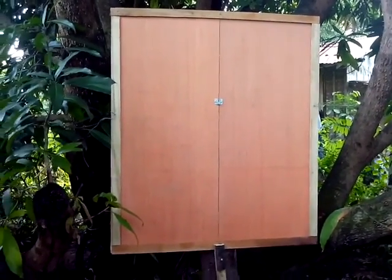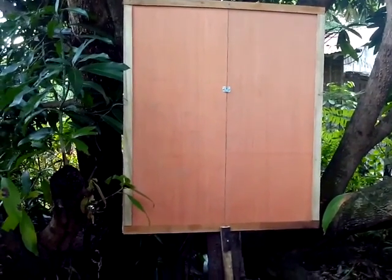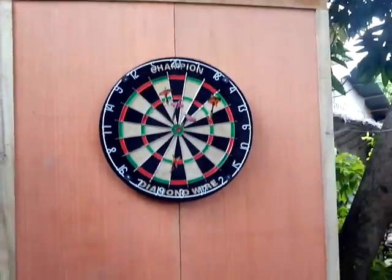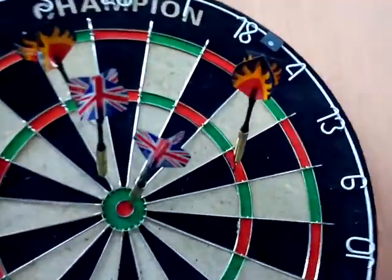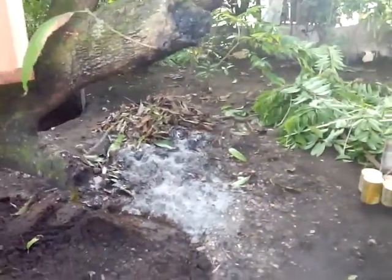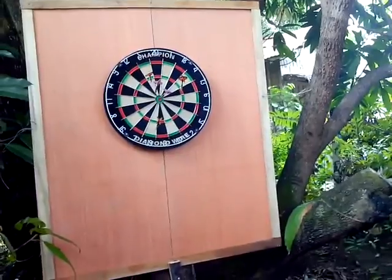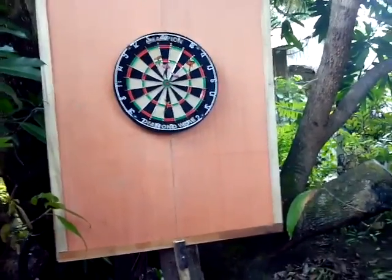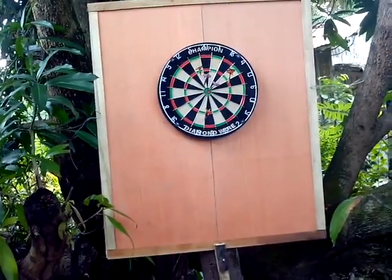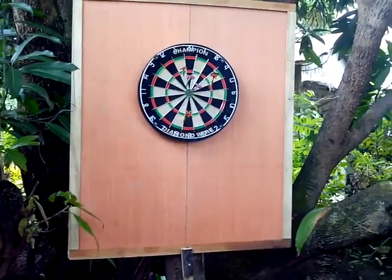It's actually kind of hard to hit that hole to rehang it — but that's the board. He did it in about 30 minutes; it would have taken me another three hours. Now I'm gonna throw darts. There are only five darts because yesterday I hit right above the 20 but there was no backboard, so it went through and landed in the fire — they were burning trash. That's what the backboard is for, because I suck. But I'm having fun, that's what counts. I'd get a video of throwing darts but I'm by myself — some of these people have jobs, it really gets in the way of fun.